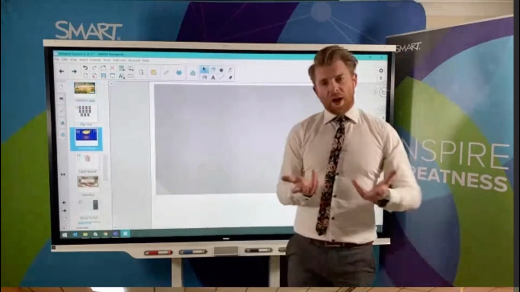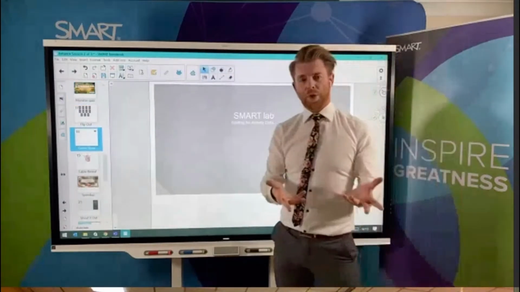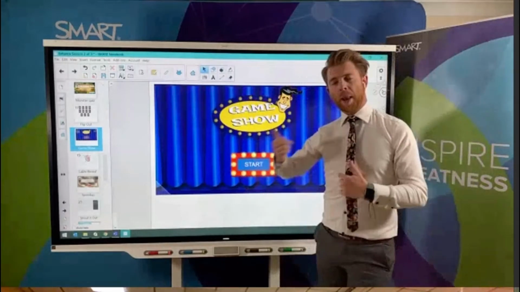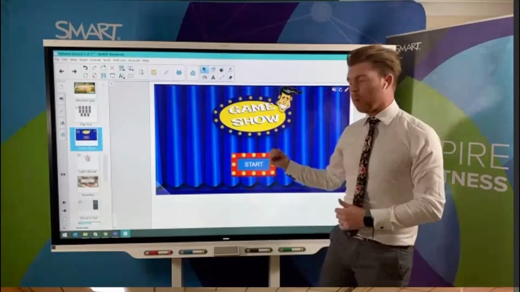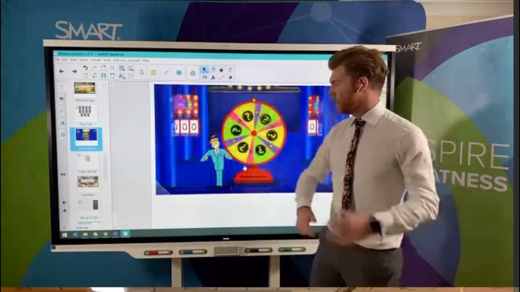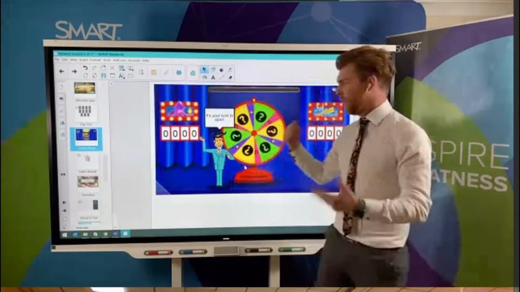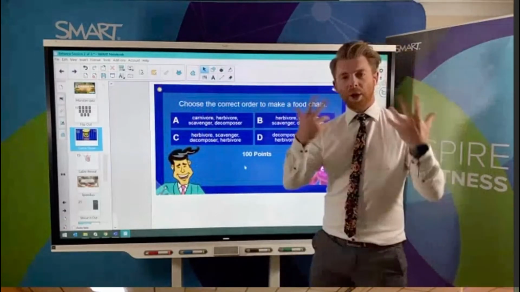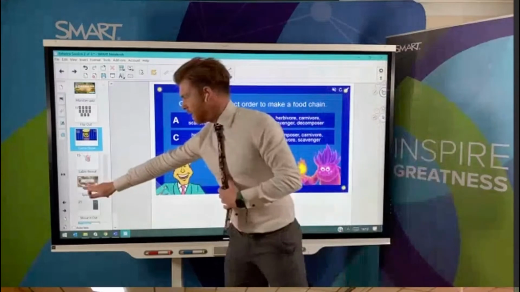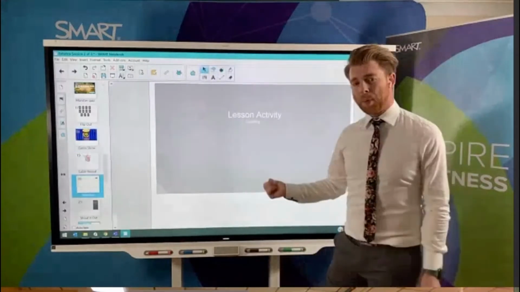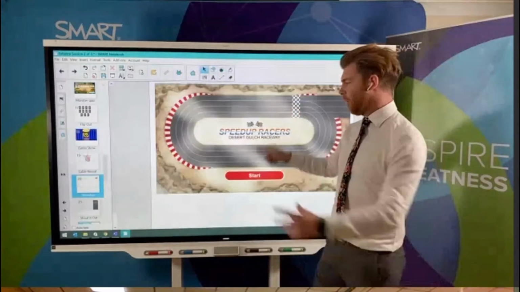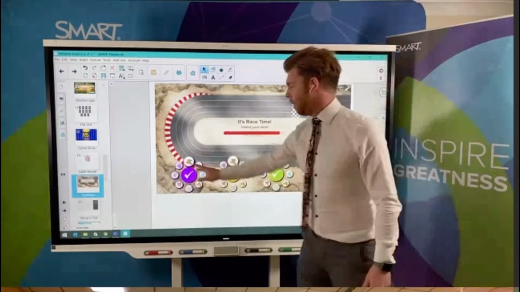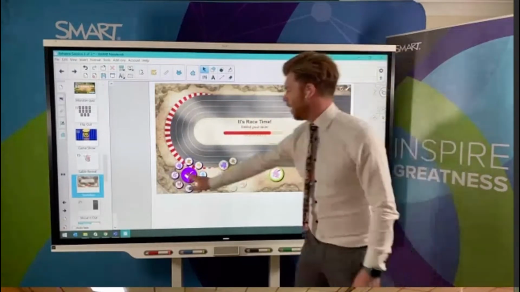Those ones so far, all of those have been able to send out to your devices and play there. There are a few other ones that are playing just at the board. This one here is very much a Wheel of Fortune, so I can't send this one out. This one is that 2 teams come up to the board, they answer a question, and you spin the wheel and play the next game there. Similarly as the Speed 'em Up one. The Speed 'em Up one, because it's a 20-touch board, you can have loads of people coming up at once, choosing their own kind of avatar.